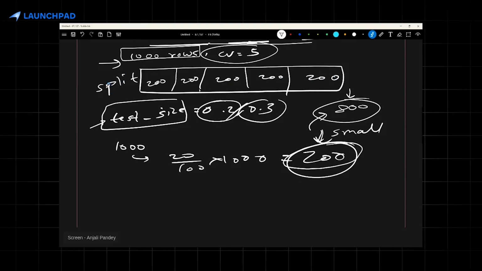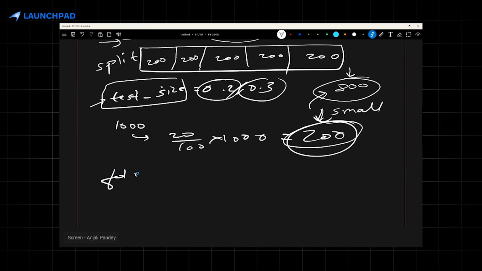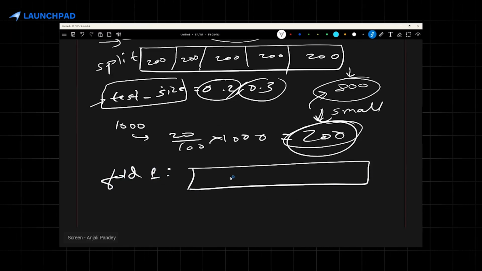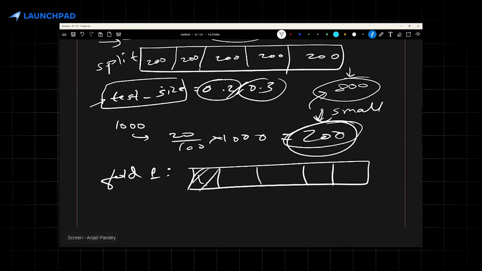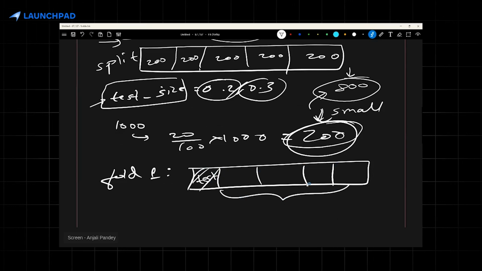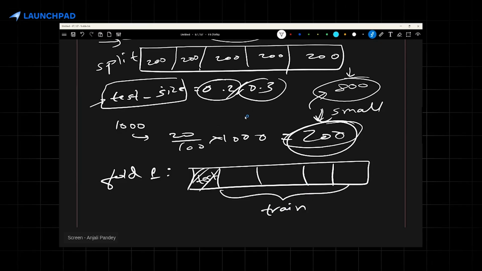Once you have split your data, then one by one, in fold one, or iteration one, you can consider that as well, you're going to consider the first fold of your data as test data, and the remaining four chunks, you're going to consider as your training data. You're going to train your model, whatever that model is.